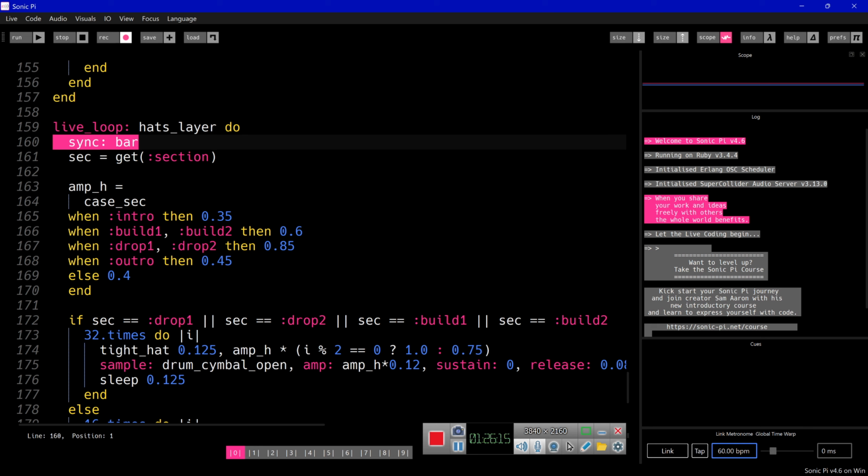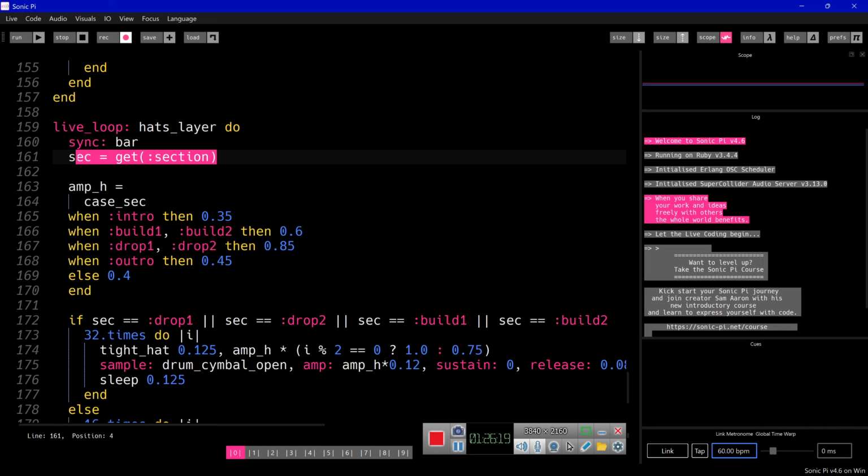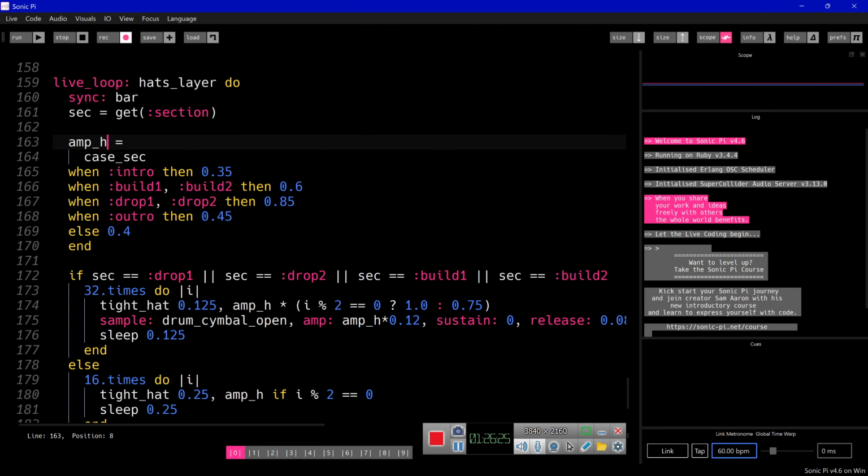So it locks the bar grid, and this one reads the section to know which section it is in. And after that, we have this one that computes hat loudness based on section. So we have different loudnesses of hats in different sections of the music.